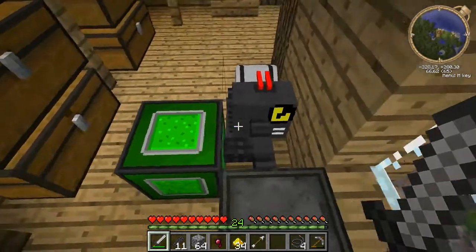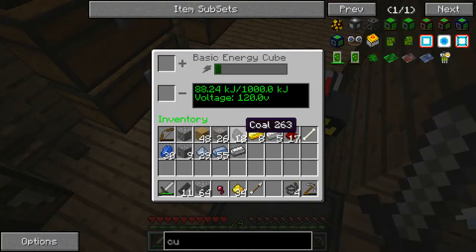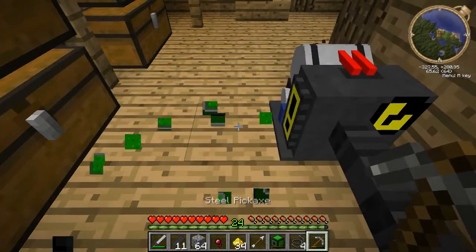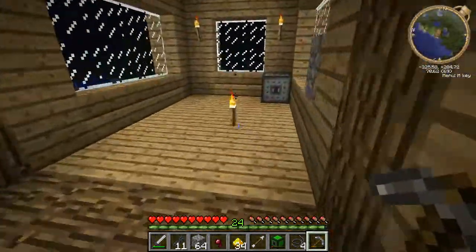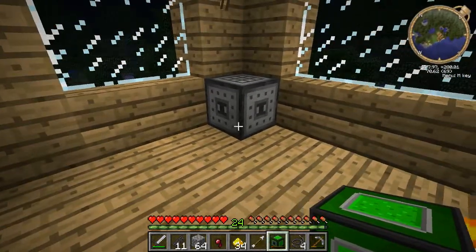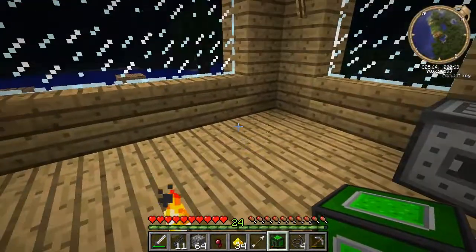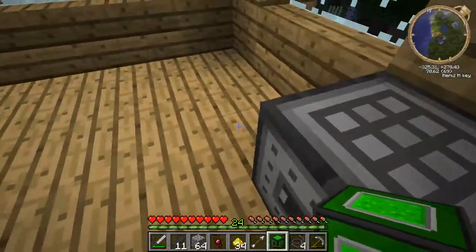Energy cube filling up. This is doing stuff. That's doing stuff. I just thought, what happens if I destroy this energy cube? Oh, it retains its power. Thank God for that. Okay, so, we've got energy cube. This is the rolling machine. Can you remember that? We actually made this sometime a long time ago to use with this energy cube. So, let's put the energy cube down.